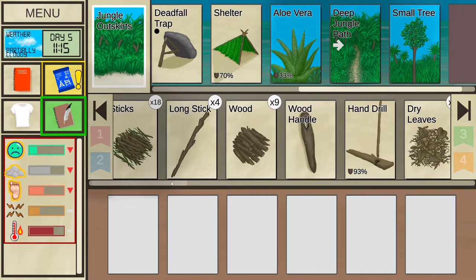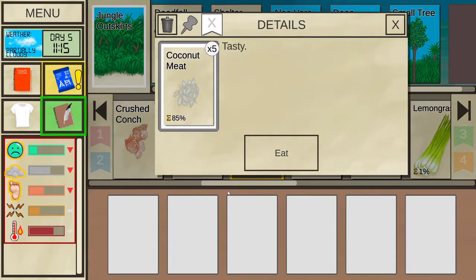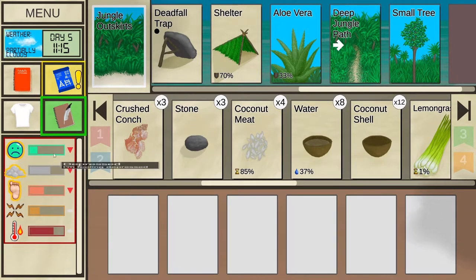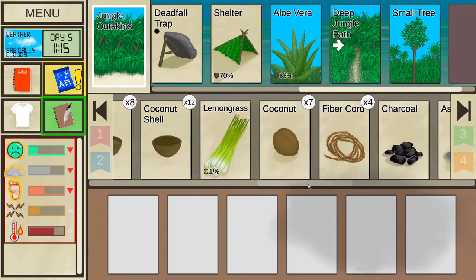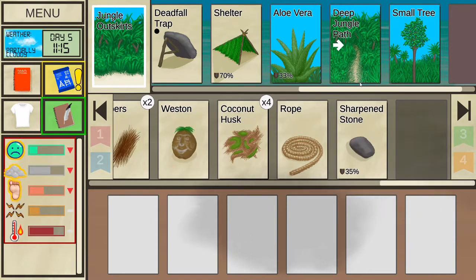Okay. It's okay-ish. Let's see, we have some coconut meat you can eat. We are not hungry right now, so do it carefully. We are still not full. If it shows up and says you're full, don't eat. You're gonna get nauseated and throw up, and that will produce a counter effect of what you're trying to achieve.